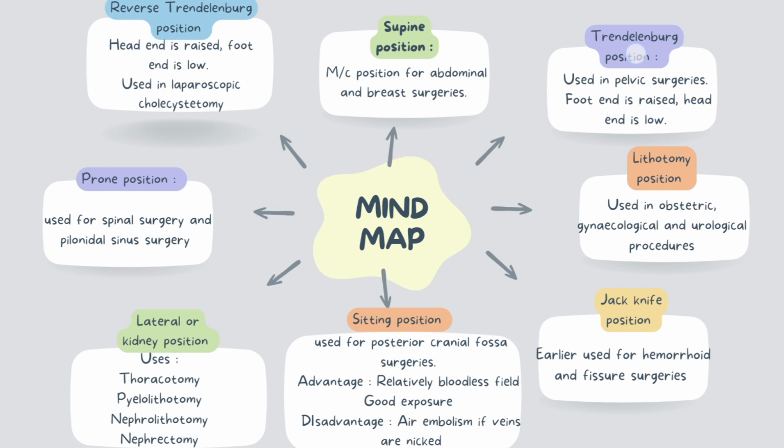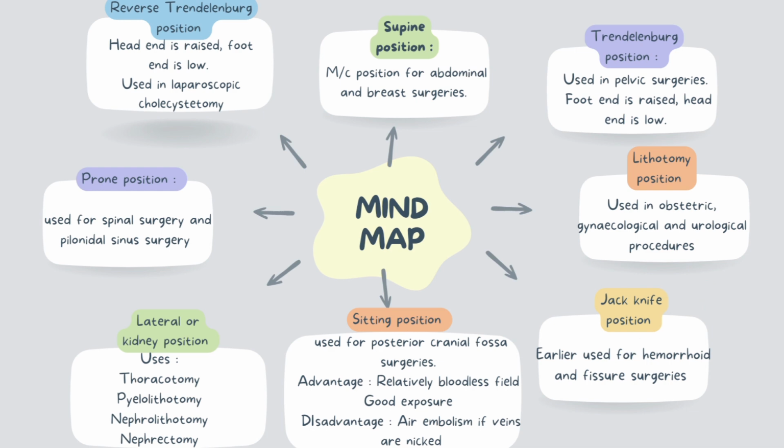Next we have the Trendelenburg position. So in the Trendelenburg position, I told you the foot end is raised and the head end is lowered, so it is used in pelvic surgeries. Why? You can just imagine, right? Because of gravity, the bowel and all will be pushed down. Yes, and so you can easily access the pelvis. So that is the Trendelenburg position.